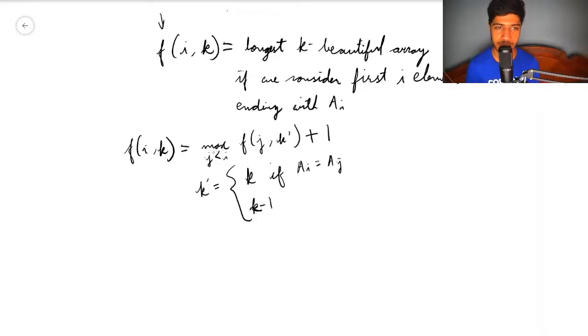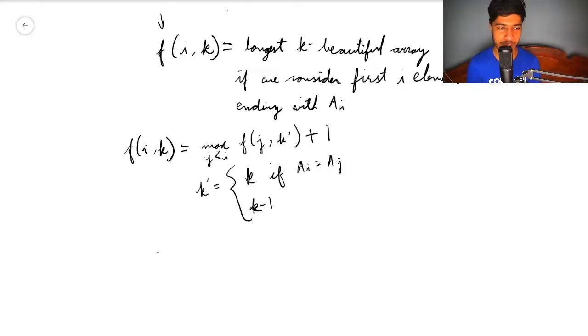So for every j less than i, we are making j the second last element. So if a_i and a_j are equal, and we want our subsequence to end at a_i and be k-beautiful, then till a_j it must also be k-beautiful, because we are adding one element and a_i and a_j are equal.